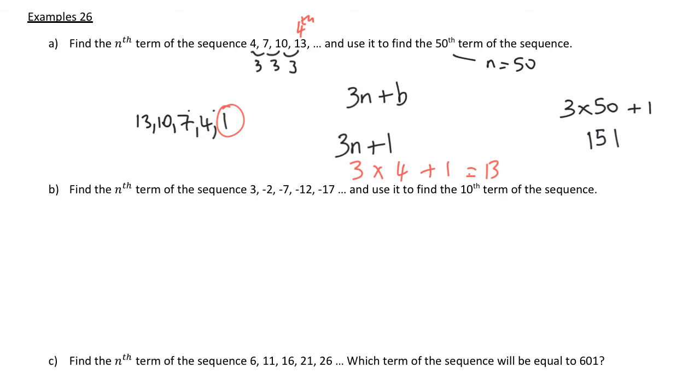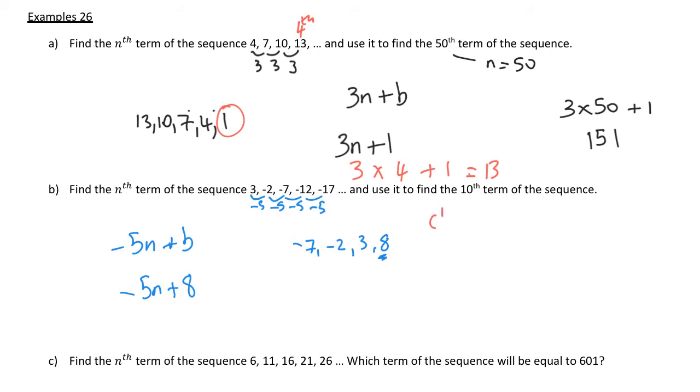So the next one then, we've got the nth term. The difference, if we can see from 3 to minus 2, that's take away 5. Minus 2 to minus 7 is take away 5, and the same for minus 12 and for minus 17. So because it's minus 5 each time, that means it's going to be the form of minus 5n plus b. And to work out the b, it's the term before the 3. So thinking back in the sequence in reverse, you have minus 7, minus 2, 3. Well, the next term is going to be 8. So that 8 is the b. So the sequence then is minus 5n plus 8.